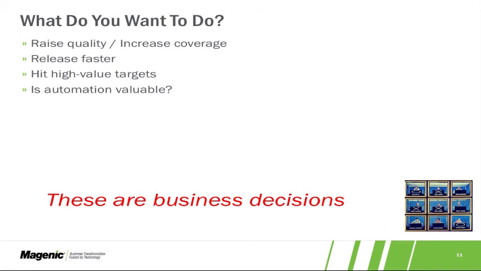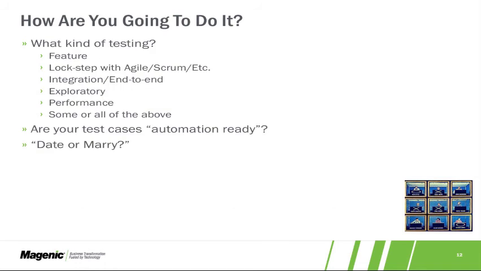So now that you've kind of decided the what, how are you going to go about doing this? What kind of testing are you looking at doing? Are you looking at feature testing? Hey, I've got some new features. I need to test them. I'm going to point some technology at help. Do you want to do lockstep or in-sprint automation with Agile or Scrum or something like that?